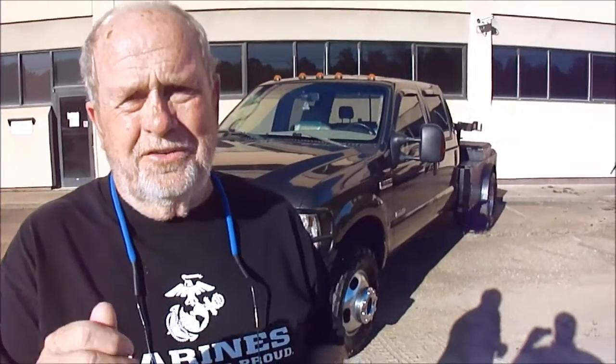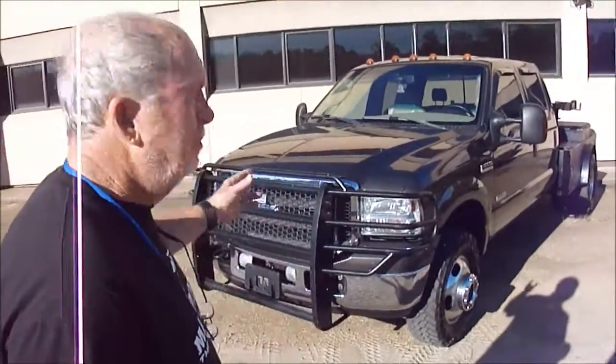Why do we show it to you? It's a 2006 Ford F350 one-ton dually. It's four-wheel drive, four-door. It's a Lariat. It's everything you would want. It's got a custom bed on it. We're going to show you. Well, I'm going to say brand new. I know somebody's going to say it's got some wear, but the tires are like brand new. Not much to pick about this truck. And if you need this kind of truck, you talk about saving some money. Come on, let us show it to you.